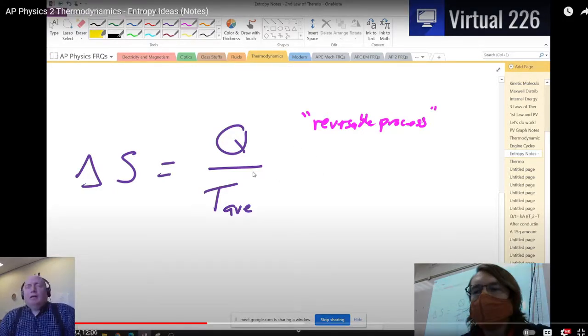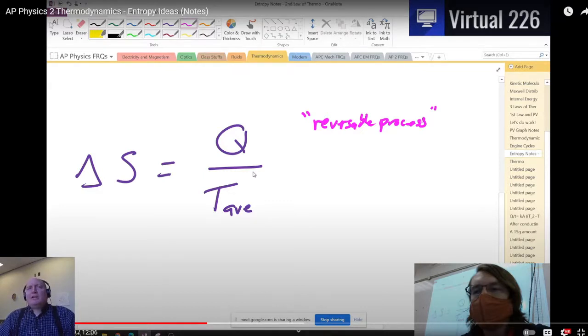I'm thinking here whether I like that or not. I think I do, but normally we would say delta Q over T. Like if something is held at a constant temperature, like a gigantic water bath, and you add some heat to it, it's very simple. It'd be Q over T, no problem. If you were to add some heat to something that would constantly change its temperature, you sort of have to do it in tiny little baby steps, a little dq over the current T, and you'd have to integrate that.